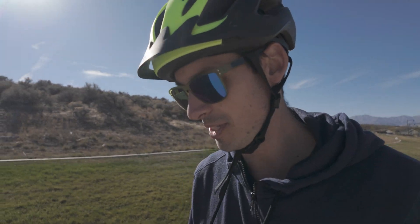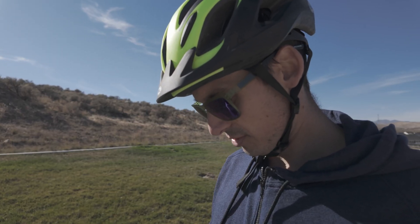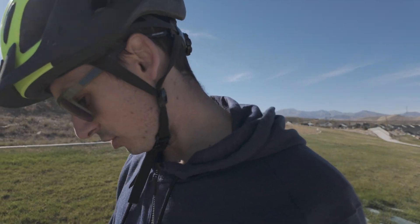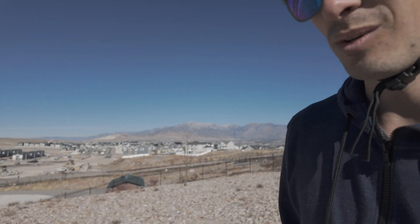I'm actually GPS tracking my speed, so let's take a look at how fast that run was. It says I have poor GPS reception — let's check trip history. All-time maximum speed: 11 miles per hour. 11 feels good — it's a nice cruising speed. We're going to test out the three different speed modes — slow, medium, and fast — going uphill. It's just a slight incline but still uphill, so I don't expect blistering speeds, but let's see what our top speed is on slow mode.